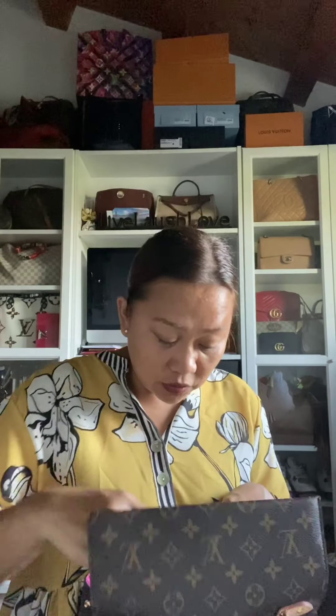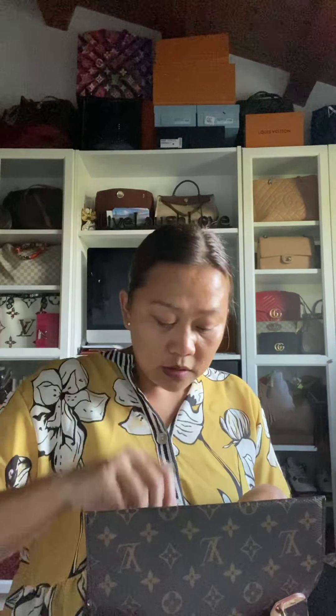Inside, it's all packed. I have my passports here because I needed to renew them. I have my beauty kit — not really a beauty kit because I don't really wear makeup. I only have my sanitizer, lip balm, lotion, lip tint, and of course my rosary. I also have my coin purse. So this is what makes my bag heavier: my work phone, my little card holder, my mask, and my wallet.